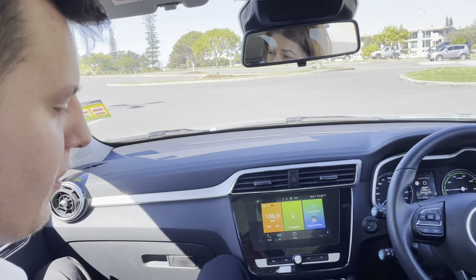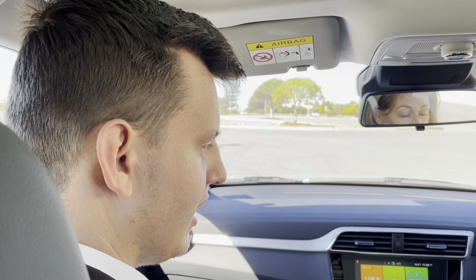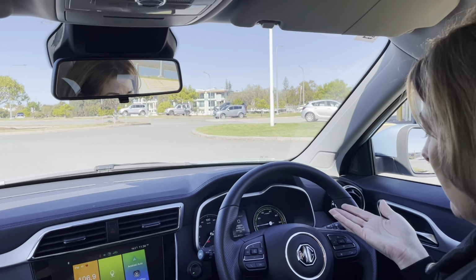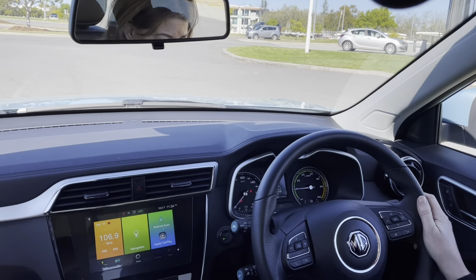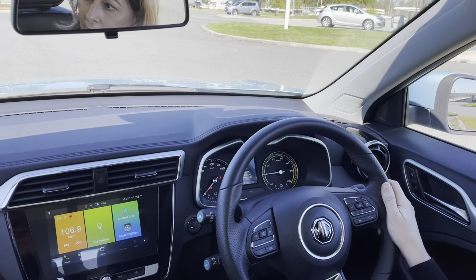Okay, that's fantastic. Especially when I'm working a little bit further away, up and down the motorway, I can get a better idea of how much I need to charge at home, or if I need to find a charging station. Yeah, exactly. You can always keep an eye on your range so you're never caught out or run out of charge anywhere. Absolutely, brilliant. And it's quite easy. You've got how fast you're going, and on the right there is how much power percentage is being put down. So you can always see how much power is being used out of the vehicle too.